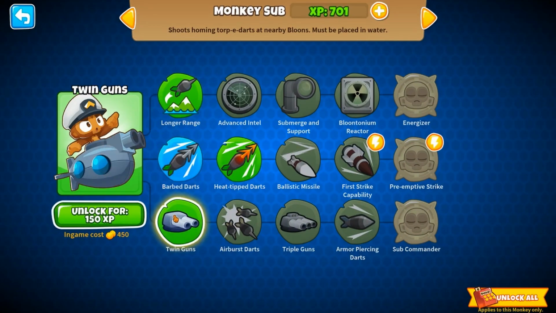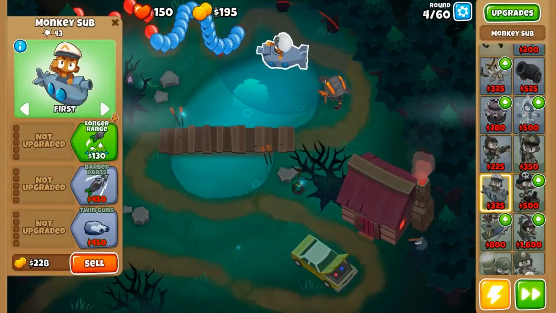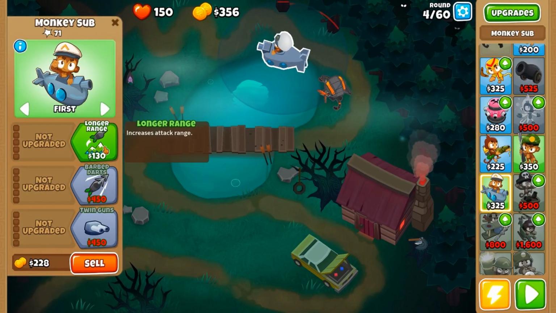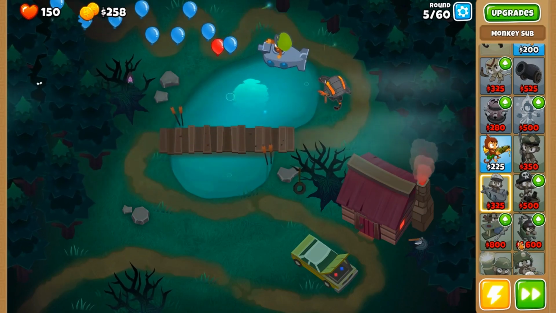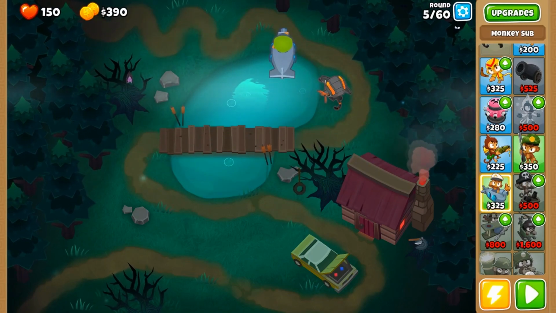How much do we have? Oh, yeah, perfect. We'll upgrade each one of these once. There we go. Perfect, and let's go longer range, that's alright. Perfect. There we go, we can start that guy off. Unfortunately, I don't think we're going to be able to finish this round because it is a mega hard round, which is kind of a bit irritating.